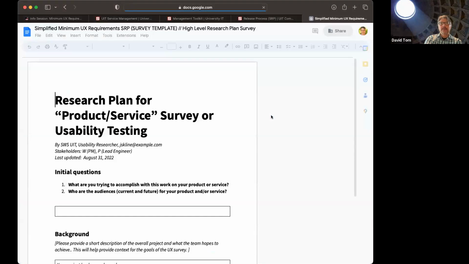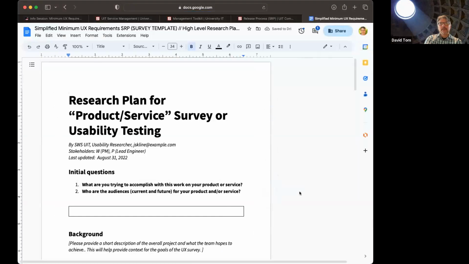So the research plan template, the intent of all of this is that it can be self-serve. Large is technically not self-serve. You have to hire some kind of professionals, or if you have UX professionals on your team, then you can do it. We really want projects that are big enough, 1,000+ users, Stanford faculty, Stanford students, possibly high-risk data situations, where we need to make sure we have UX professionals working on it.